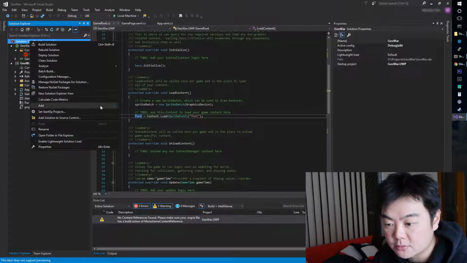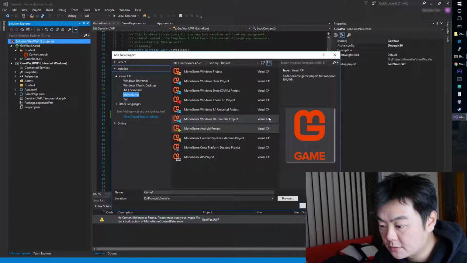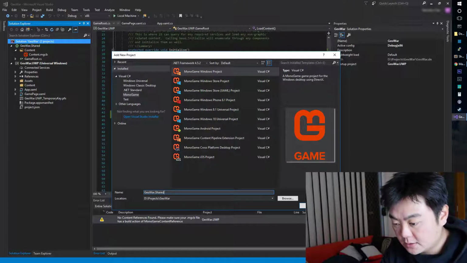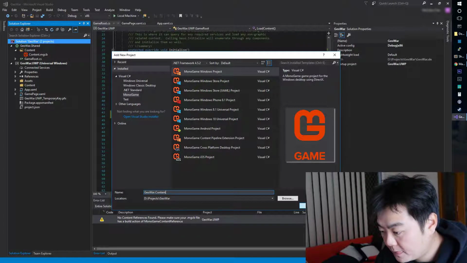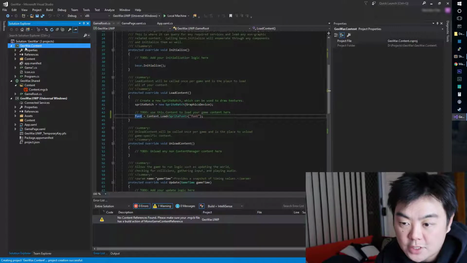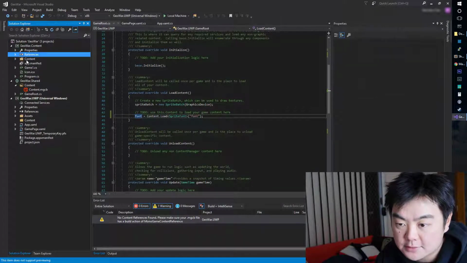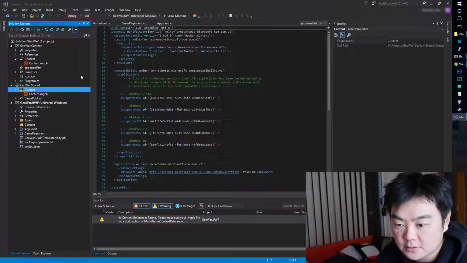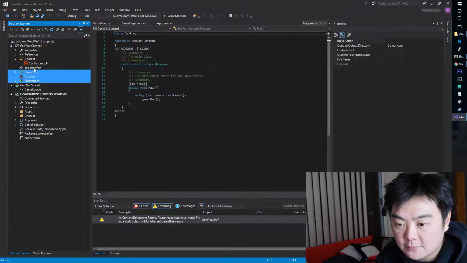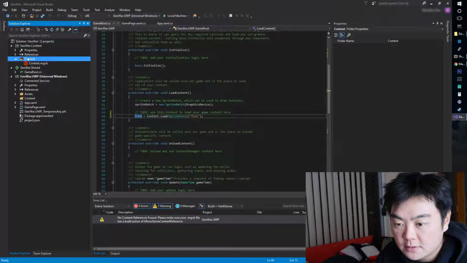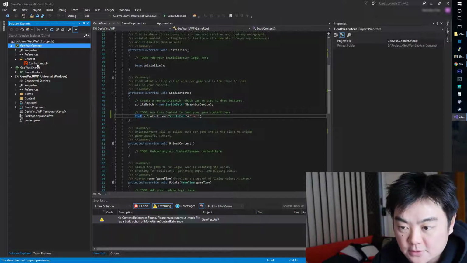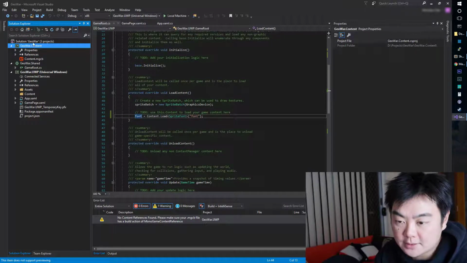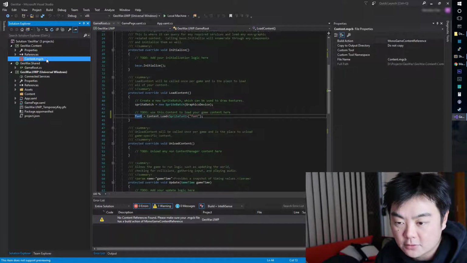And I've had to go and create a whole extra project, so add new projects, and we can use probably any of these, so I'm just going to use a Windows one. We're going to call it geowar.content. Now we've got a project with the monogame.framework referenced inside it. So we don't need any of this really. We'll keep that one and we'll just get it out of here. Don't need it in the shared anymore, and we don't need any of these files, so we'll just remove all of them. And because this is just going to be for content, I'm just going to drag this out as well and just drag it out of the folder, put it in there. And this is going to be my content project now.